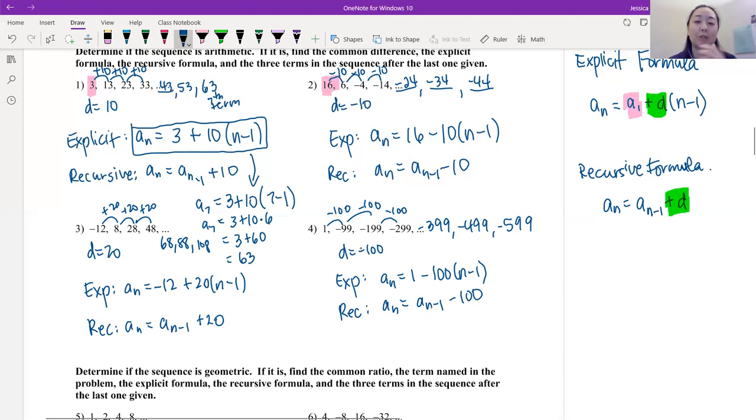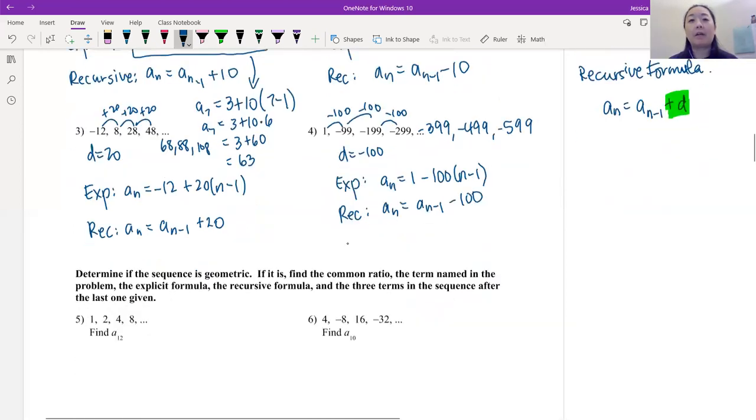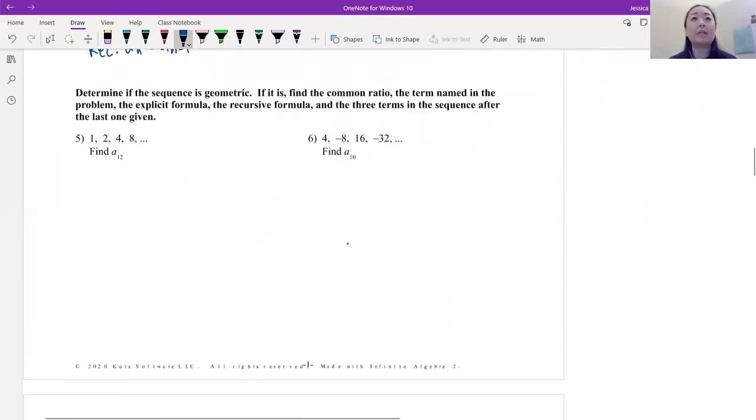All right, so that's how that works. That would be for arithmetic. Remember, that's just repeated addition. You start at a place, then it's repeated addition from that place. All right, and now we're going to go into geometric. So geometric is going to look like this. Remember, so from 1 to 2.